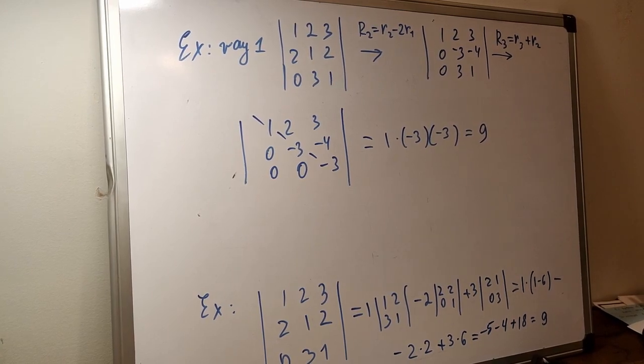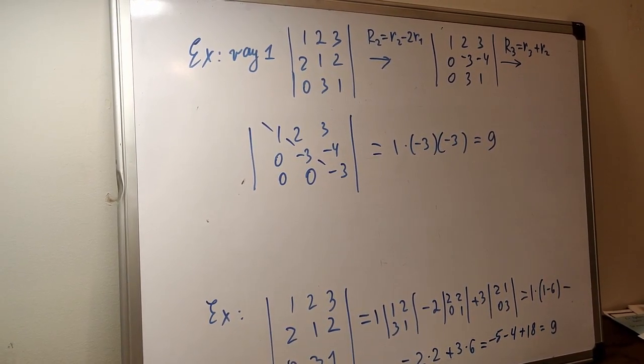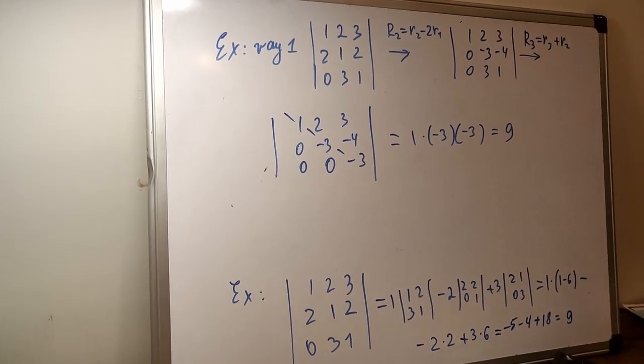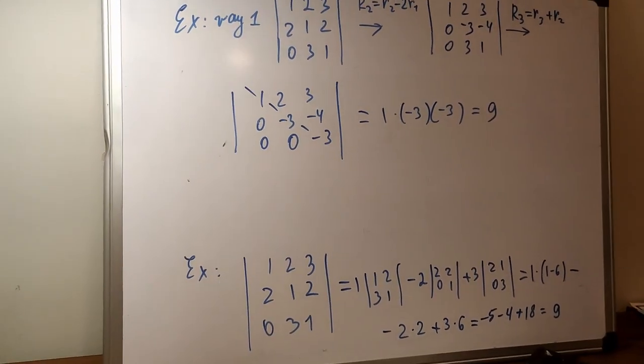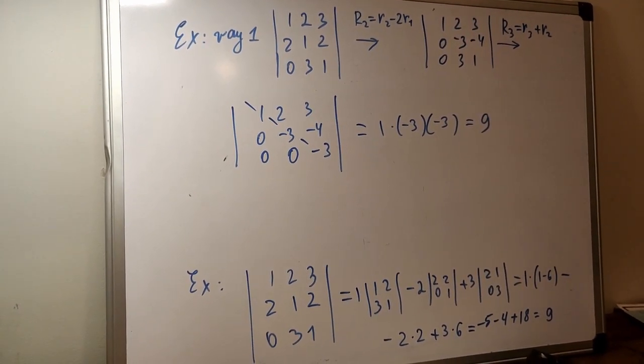Okay. I'm going to give you a matrix and will ask you to calculate it on your own. And then I'm going to show you the solution. I'm going to do the solution two ways, but again, it's not necessary to do it two ways. You can do either one, way number 1 or way number 2.